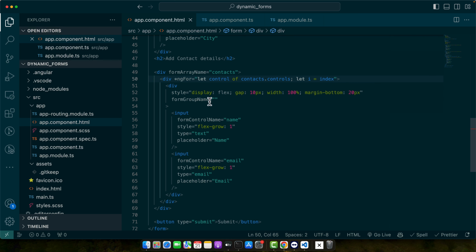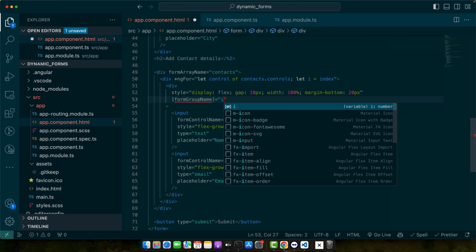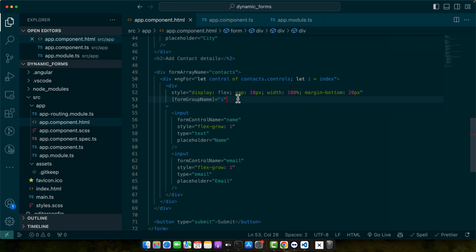Okay, now I will pass my index here, but as i is a JavaScript variable, in order to add it here I need to wrap this in square brackets so that I can execute my JavaScript in this value. So I will pass my i here, and now you can simply provide the formControlName within that array form group.